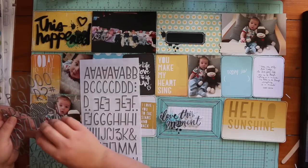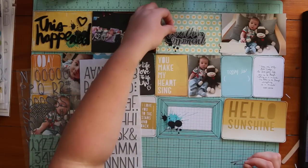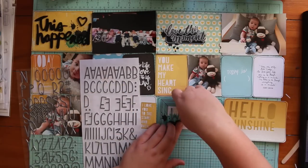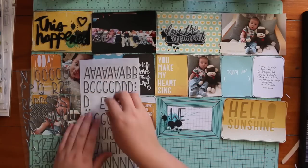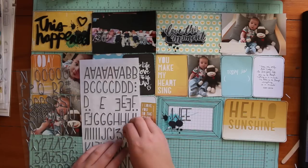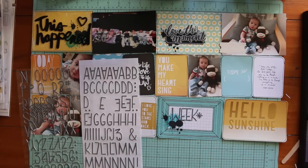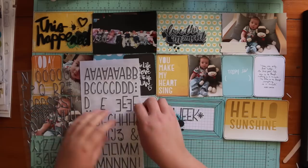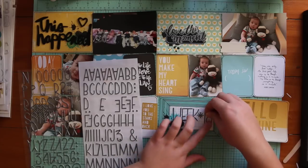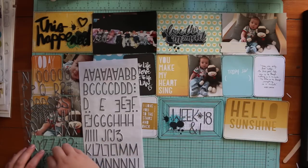title card, which I think I ended up not putting there. Very technical terms I'm using. So I was just mucking around. I ended up putting the weekly title on the card at the bottom, which I think is also from the Amy Tan Plus One mini Project Life card set. It worked really well as a frame for the week title. So that worked well. I had to have a fair bit of space because I had to put week 18 and 19. So I popped that underneath.